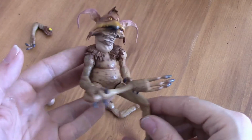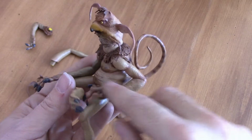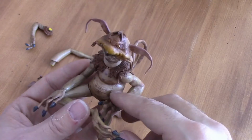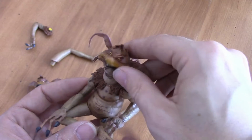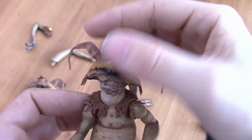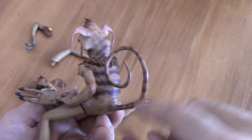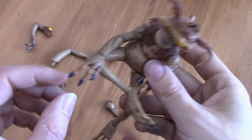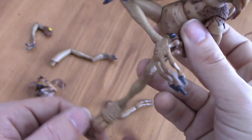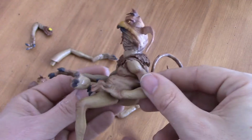Figure there. Nice paint job on him. He's got loads of different browns going on. All these muscles and little bits and pieces have been picked out with a darker brown, so he's had a kind of pre-shade. His face is really cool. He's got the nasty little yellow eyes and a funny little haircut. There's a nice gradient with the browns. All the little stripes across his back and his tail have been picked out as well. Grey fingernails, claws on his fingers and on his feet. So that's a really cool figure as well.